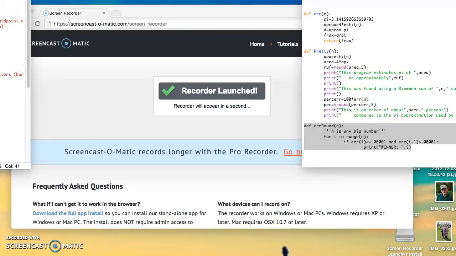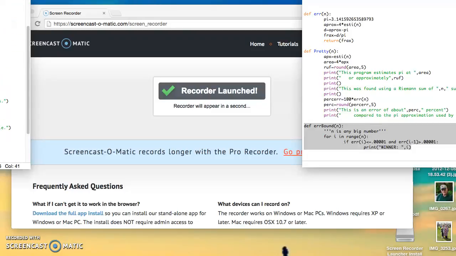So we have to multiply it by 4 to get the area of pi, which it does. And this function, I wrote so that it returns percent error as just a decimal fraction. Like for 1%, it would be 0.01. I wrote it that way because I like to do math that way.